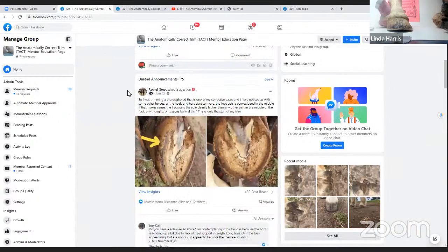Okay, so let's go through here quick and look at some of the posts. Rachel Greet asked a question. She said, so I was trimming a thoroughbred that is one of my corrective cases, and I have noticed, as with some other horses, as the heels and bars start to move, the foot gets a convex bend in the middle, if that makes sense. The frog and sole, the frog joins the sole cleanly, clearly higher than at any other part in the middle of the foot. Any thoughts or reasons behind this? Well, it was that way before.